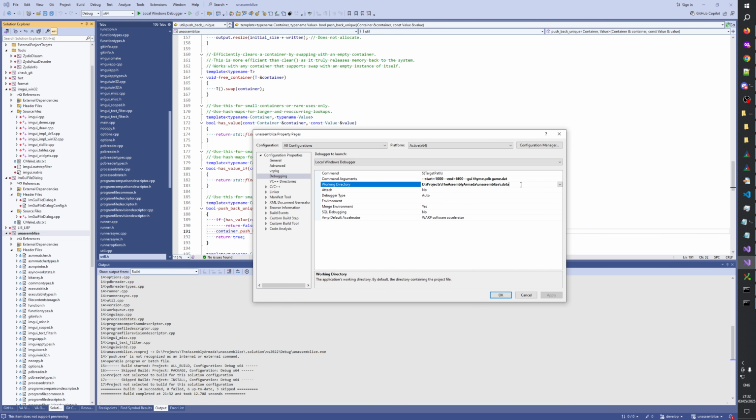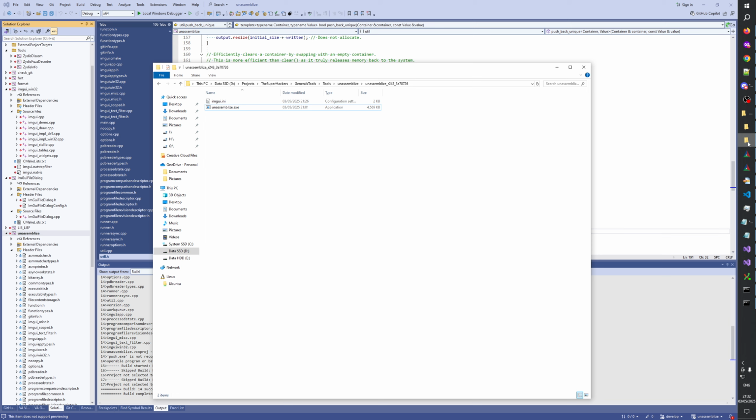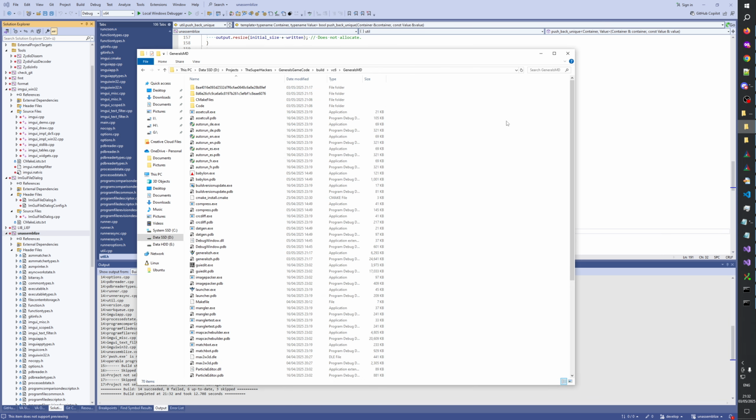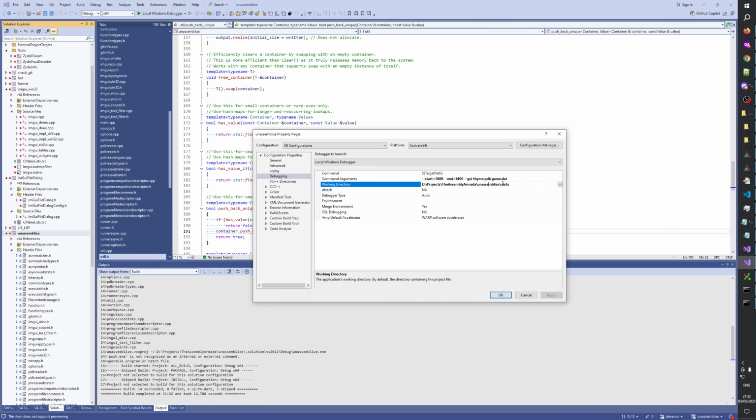All configurations. I think we can go ahead with this guy. We put this in here, and then we do GUI.